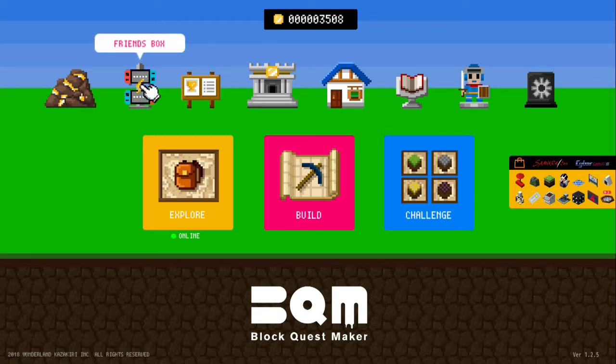So here you've got Friends Box, so if you have any friends that own the game, you can come in here and it'll give you access to any dungeons that your friends have shared. Here's your ranking. Here's your Builders Guild. This is where you get the gold. You collect the gold from dungeons you've built. If you have people that play them that pay the entry fee to play them, that's where you collect that from. And here's your shop.